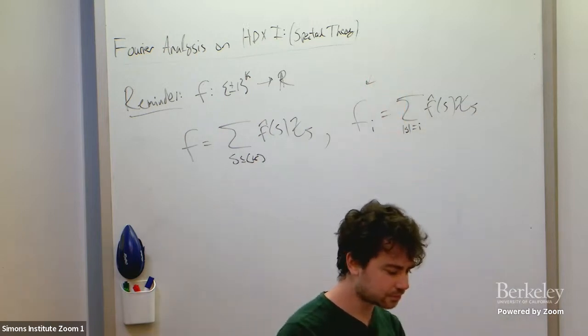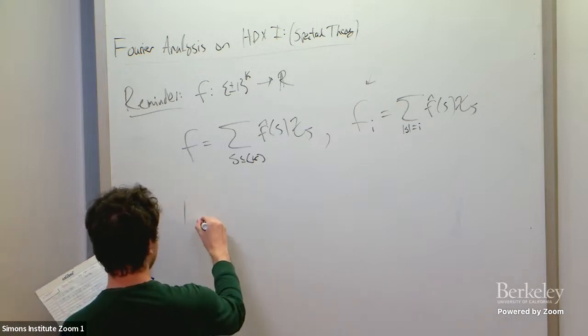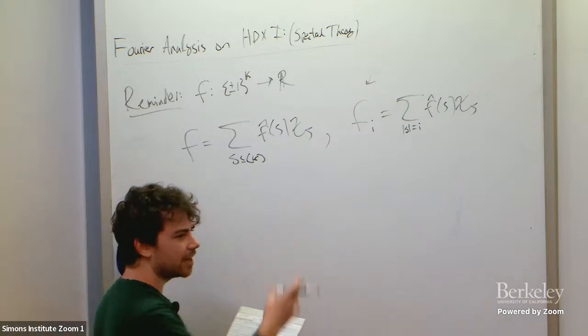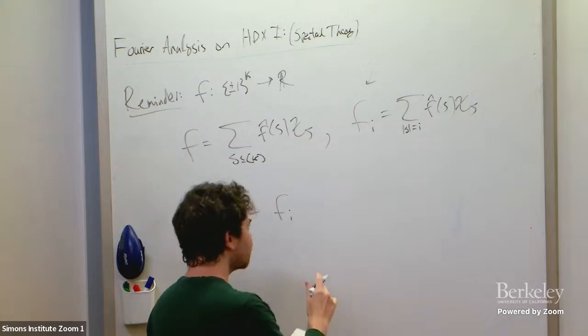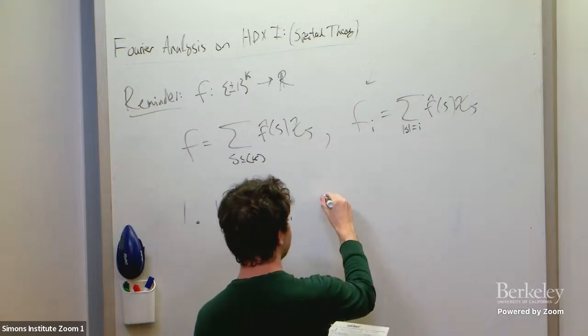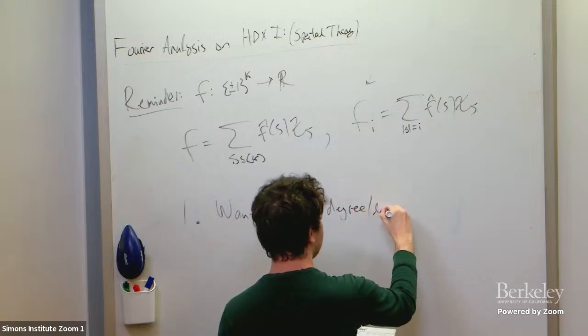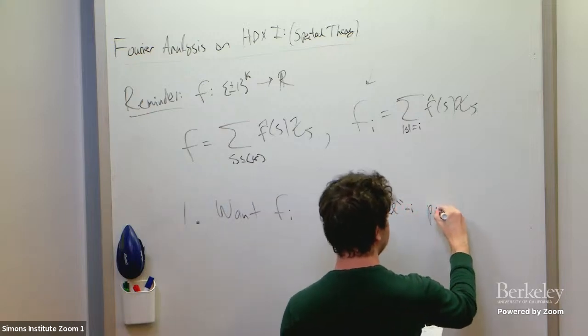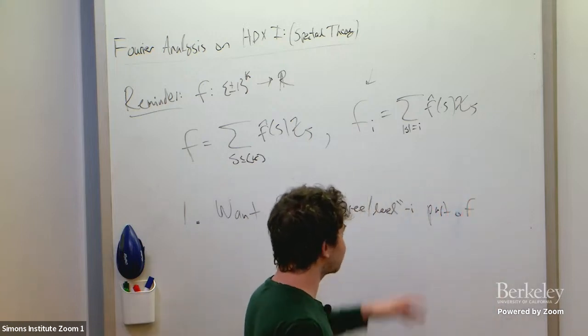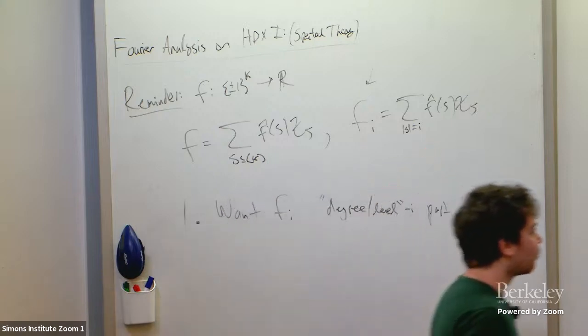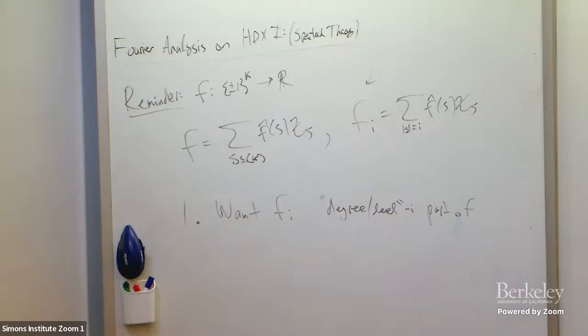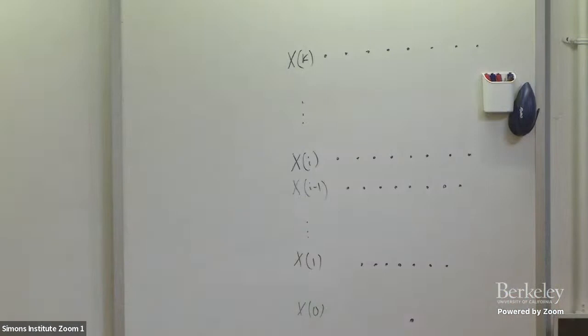So there are three properties that I'm going to care about. First is a moral property, which is basically what I just said. I'm going to want that this function F_i in my decomposition comes from level i combinatorially somehow. This is like the degree or level i part of F. Here, this is literally the case, right? This is coming from the sum of i-juntas, these characters that only depend on i coordinates. When we move over to complex land, which I'll be more explicit about, these will be functions that come from the i sets, that come from level i of the complex and get lifted up to level k.